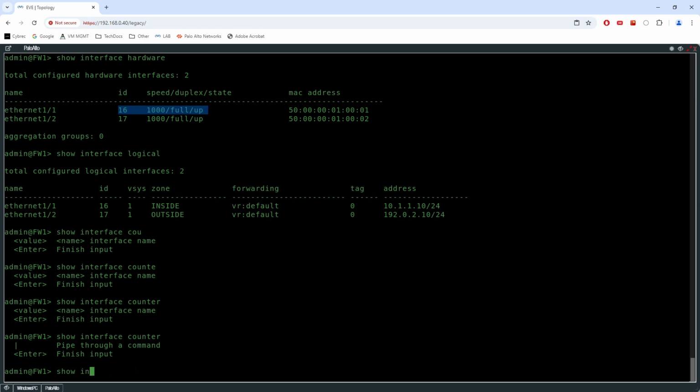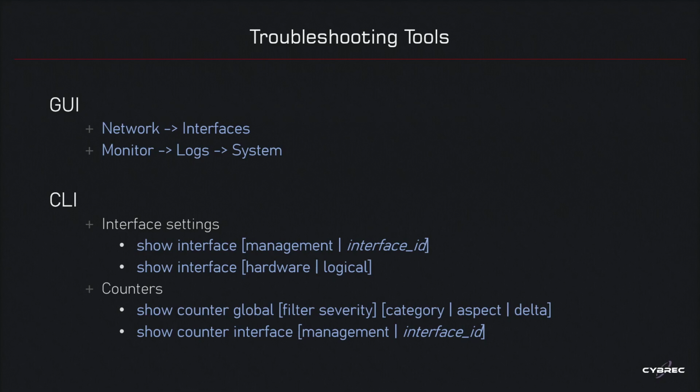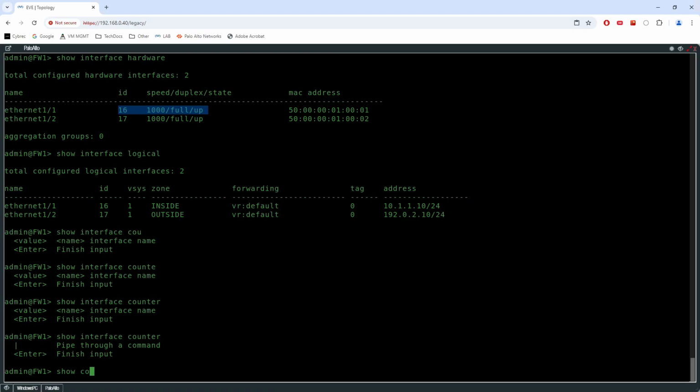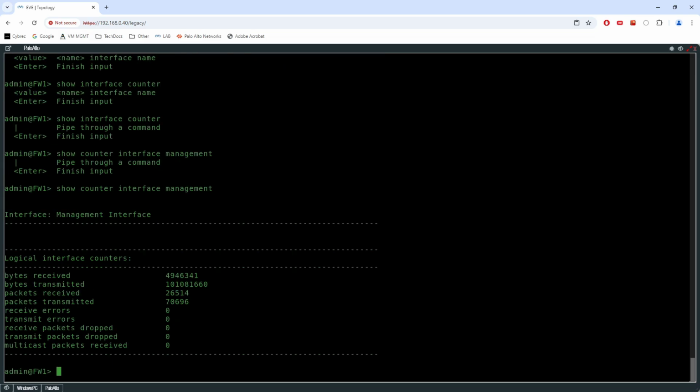Excuse me, what's the command syntax here? It's show counter interface, not show interface counter. Show counter interface management. In this case, it is giving us information about the bytes or packets received or transmitted out of the management port. So really good tool.